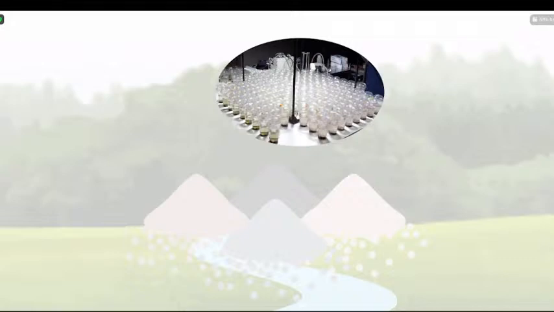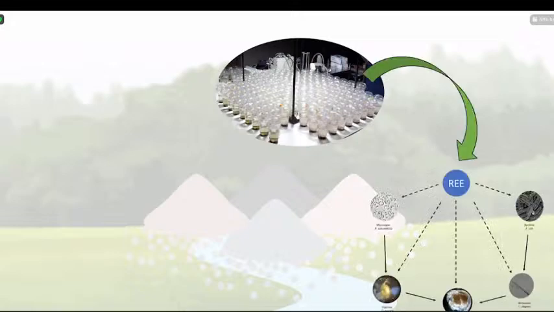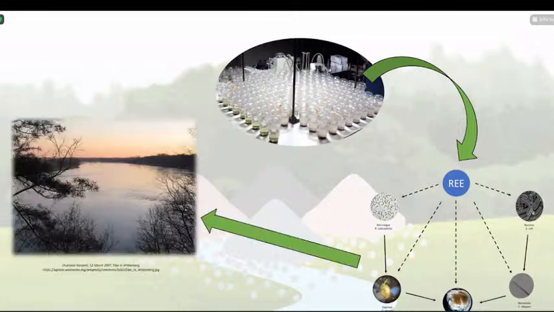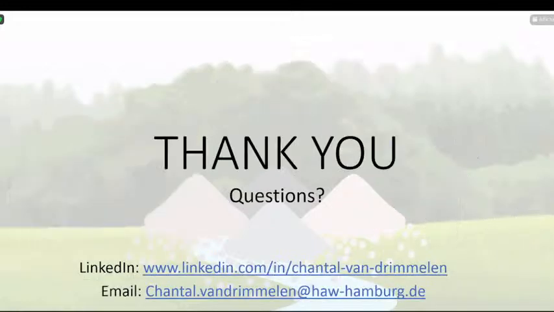So basically, I start here, and then I can use the data to incorporate in my model. My model can then tell me a bit more about the natural system, for example, our beautiful river Elbe. As I said, it's a tool to understand the natural system. It's not a replacement of the natural system, but it can help us with policymakers so that it's easier and more justifiable to understand what's going on. And it also helps us understanding where the data gaps are, which studies we still need to perform. And yeah, thank you. If there are any questions.